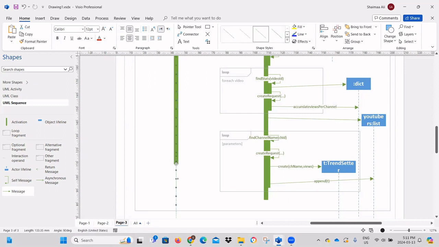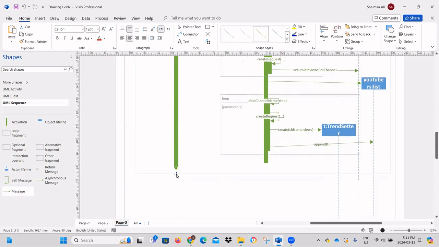So this is the frame of the caller function. Now this is the end of the find popular of YouTube. So it might be useful. We didn't put any return messages because it wasn't really needed. Now we may need to say it here.